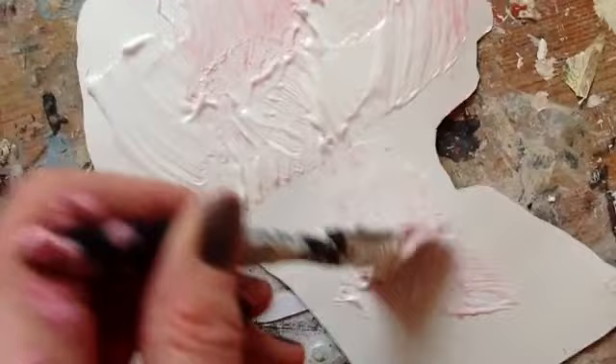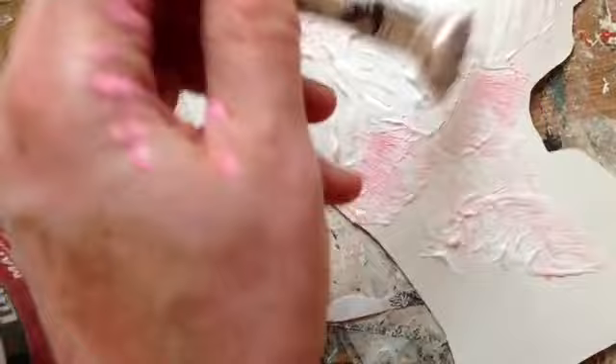It looks a little awkward because I'm filming while applying the matte medium, but when you do it it'll be far less awkward. One thing I didn't show you: I tend to put the matte medium on the substrate as well, which gives you the best adhesion. Once I flatten my image down, I also give it another coat of matte medium — this gives you another surface to work on when you start putting your paint on your figure. I'm flattening her down as best as possible and will trim the edges of her hair afterwards.